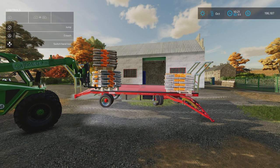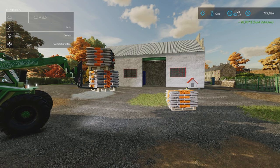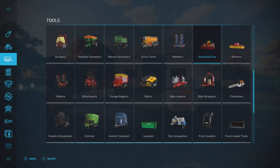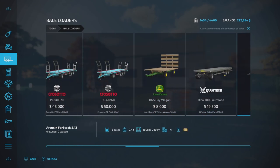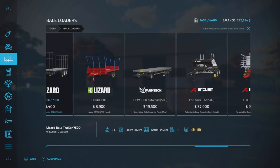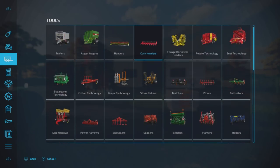So yeah, I need to change this out. There we go. Sold it. 26,000. So what do I buy? What do I buy? Let's see. Let's go into bale loaders. I'm thinking maybe... it's not here, is it? No, it's on the trailers.